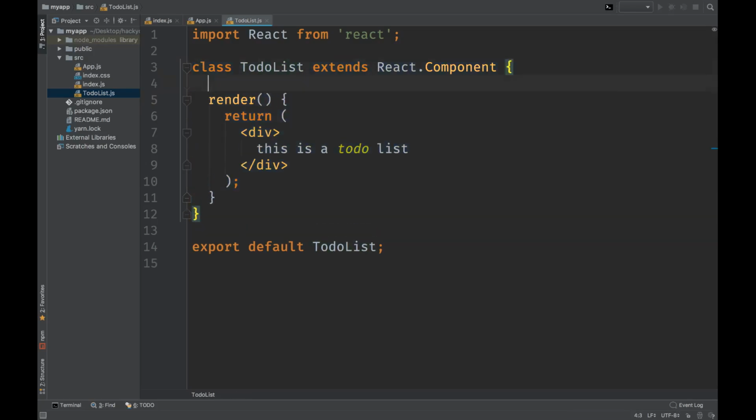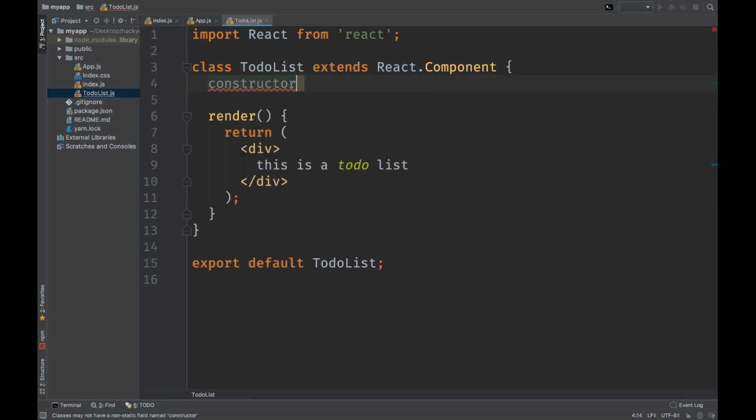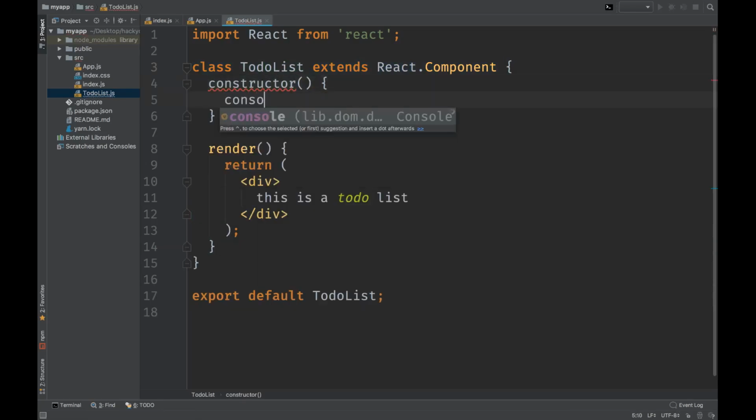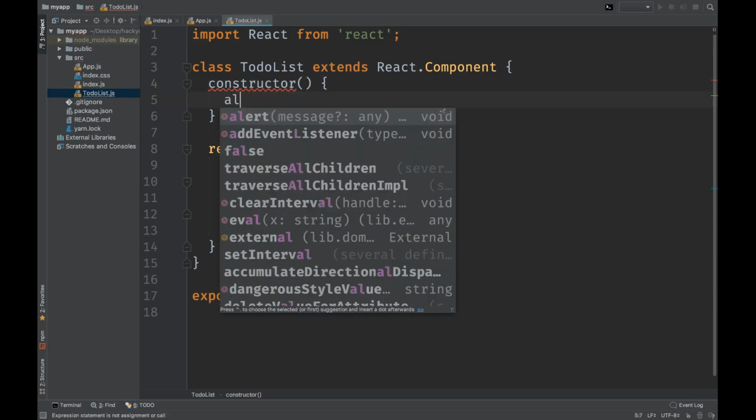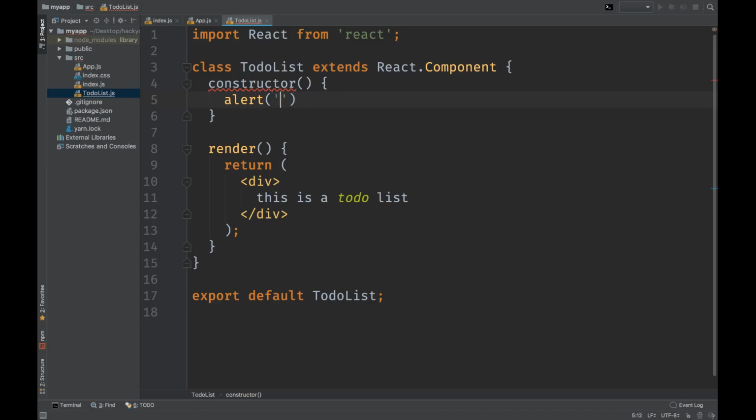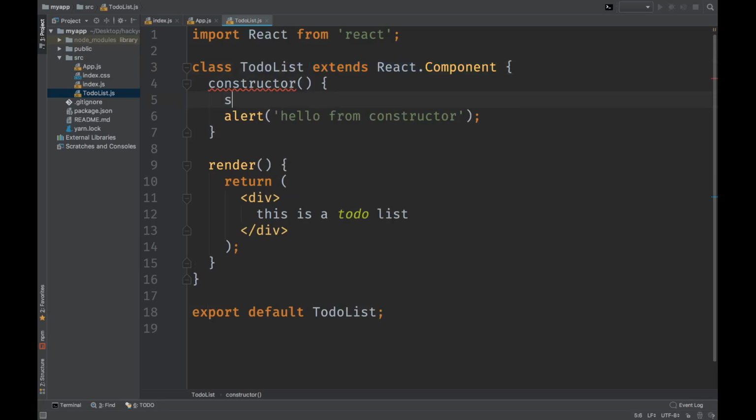So if you, for example, put a constructor here and you do console.log, or even better, an alert, hello from constructor. But there is something really important. Whenever you extend a class, when you have inheritance, always remember to call super.